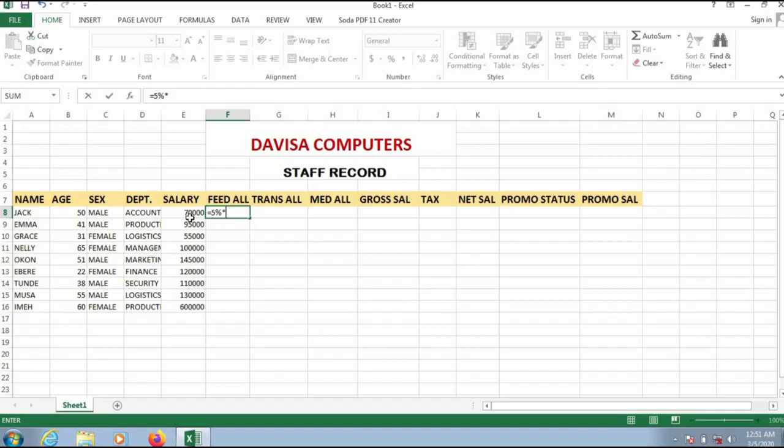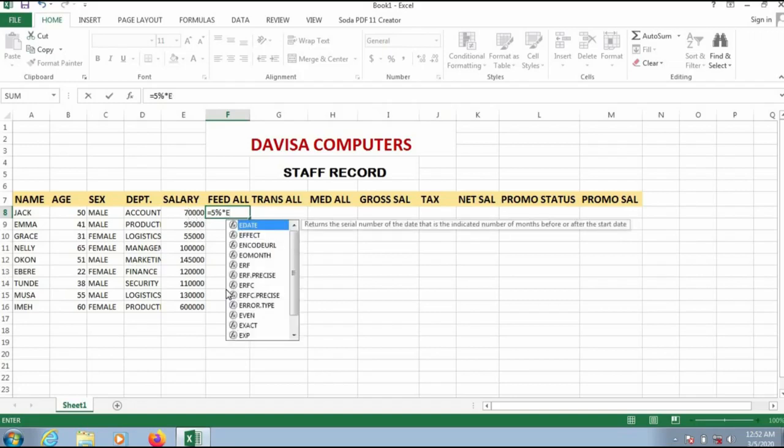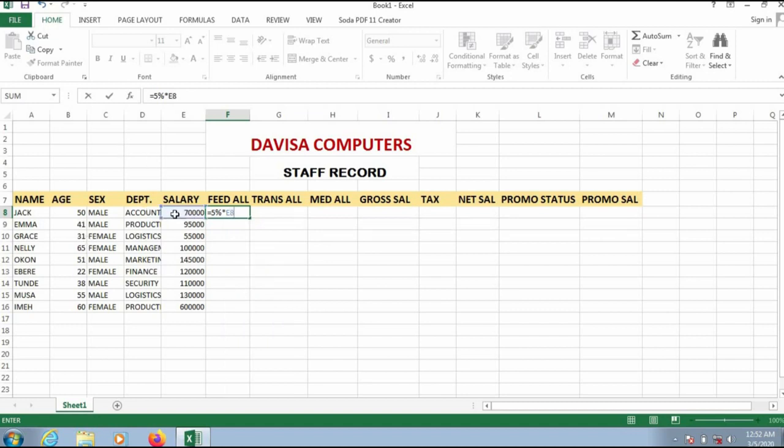The cell address of this 70,000 is on column E against row 8, so you can see E8 is on column E and also on row 8. So the cell address for this 70,000 is E8. You can see a blue rectangle over it to indicate that that is the cell you're calculating against. So you click OK.